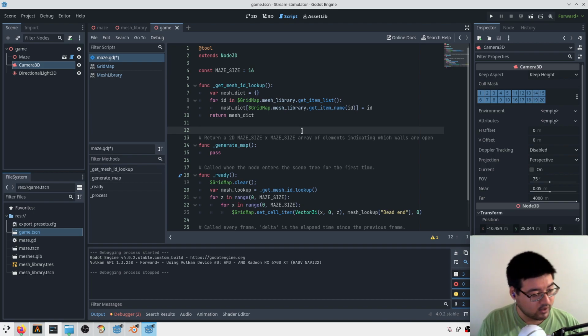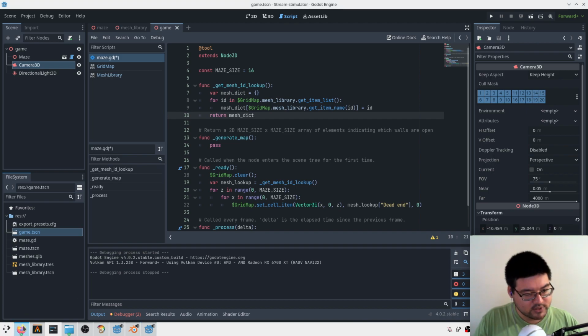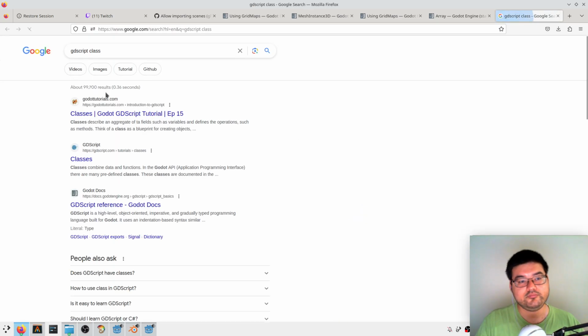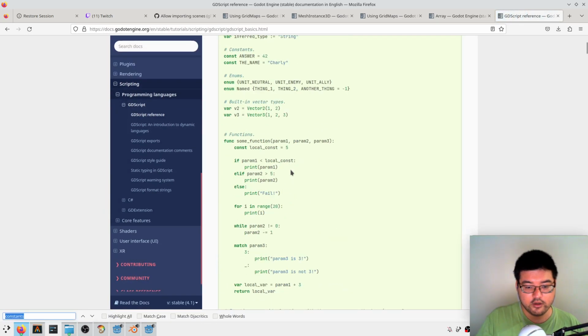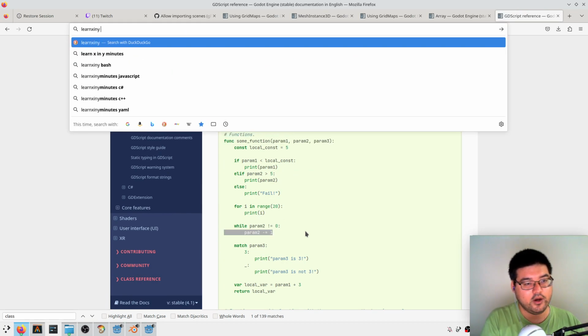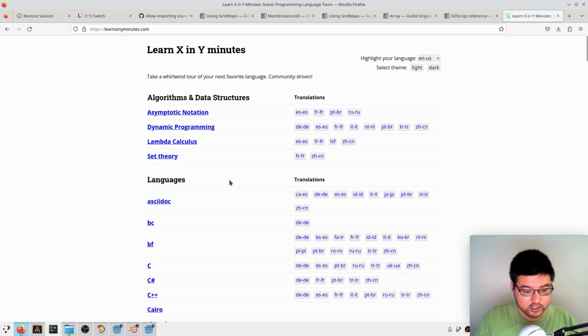But I'm not willing to go there yet. So for now, maybe we can abstract that behind a class. Does GDScript have classes? Is there a learn X in Y? Do you think this has GDScript? So I don't have to read docs?